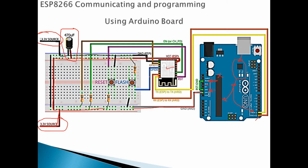Okay, so to talk to the ESP8266, we need only these two wires, which are the RX and TX, plus the ground and the VCC from the external power supply. What else? We need the GPIO that we mentioned just now.